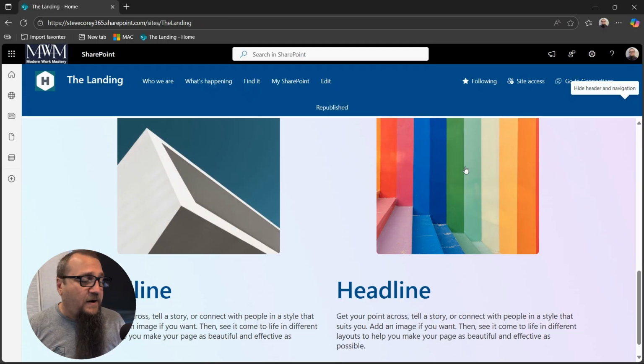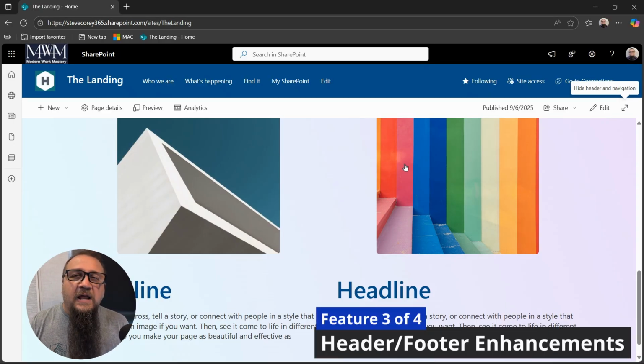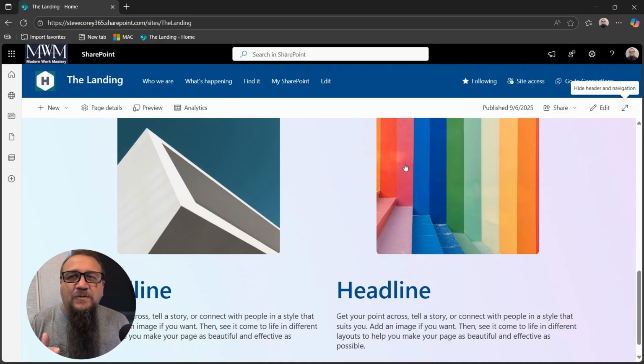It's just my test site anyway. And now we're going to talk about another feature that really slipped under the radar. It was announced on a roadmap item again, but it was still kind of vague. There really weren't a lot of details about it. And I personally was worried that sites where I've had a custom SharePoint Framework component to handle the header and footer were going to be affected, but there's no sign of that being affected at all.